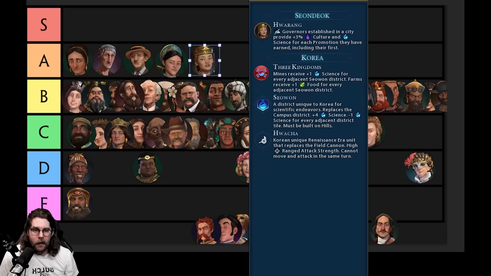Now, don't get me wrong. They are incredibly strong. Every city that has a governor receives +3 culture and science for each promotion that the governor has. So that obviously scales as time goes on. Additionally, they have a half-cost campus, which is the Seowon. So it's only 27 production on standard speed.